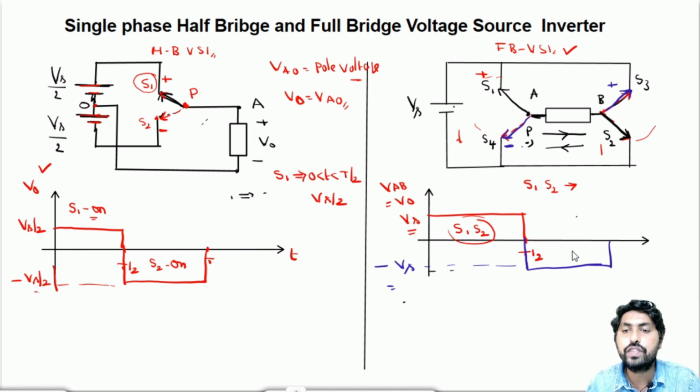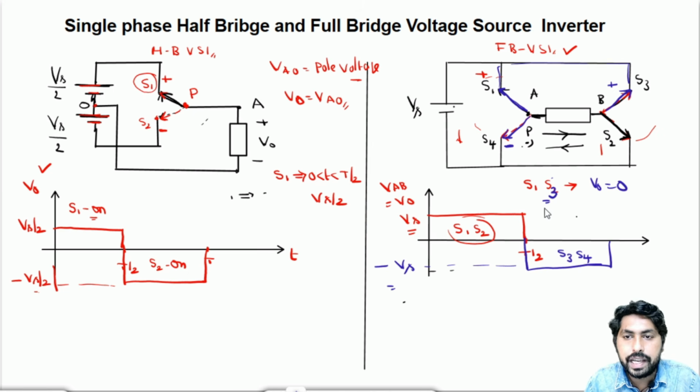Here the switches are closed in the positions of S3 and S4. For example, in pulse width modulation techniques, we can observe this condition also. If I close the switches S1 and S3, this load will get short circuited, so the output voltage will become 0.